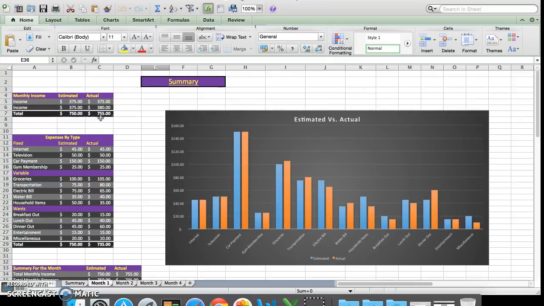So we have $5 extra to spend. And we have all of these broken down into expenses by type again, and it looks like we stayed a little bit below budget, about $15 below budget.